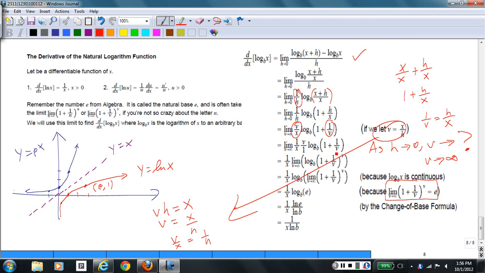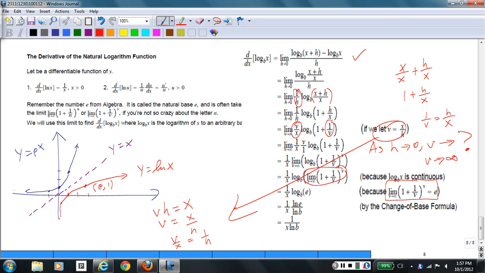So we look at this expression, and we let v approach infinity. V is approaching infinity. Now, it's kind of a key thing that we do here. I want to pass the log through the limit right here, because the log function, based on our experience with it, well, there's the picture, it's a continuous function. And kind of like we did with the limit of f of g of x, we pass the f through the limit. We can pass the log through the limit for that reason because it's continuous. And then we have the log of the limit of that expression, but that expression is equal to e.